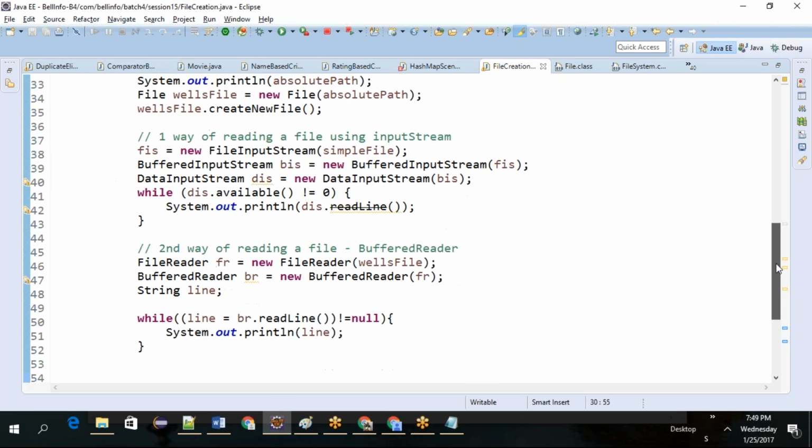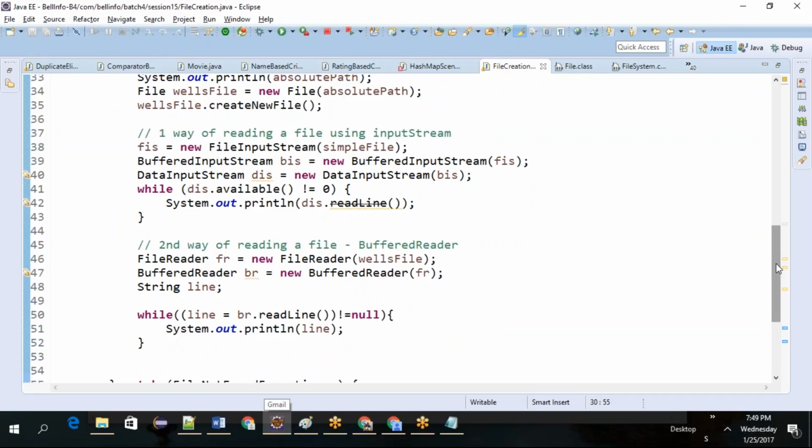Then there are two ways of reading. One way of reading a file is using input streams. First you create a FileInputStream with the file name, then keep that file input stream into a BufferedInputStream, then from that into a DataInputStream, and then the DataInputStream starts reading. If data is available, read the line.